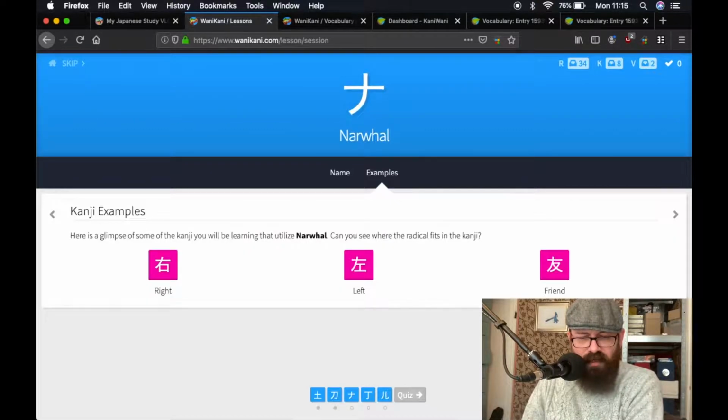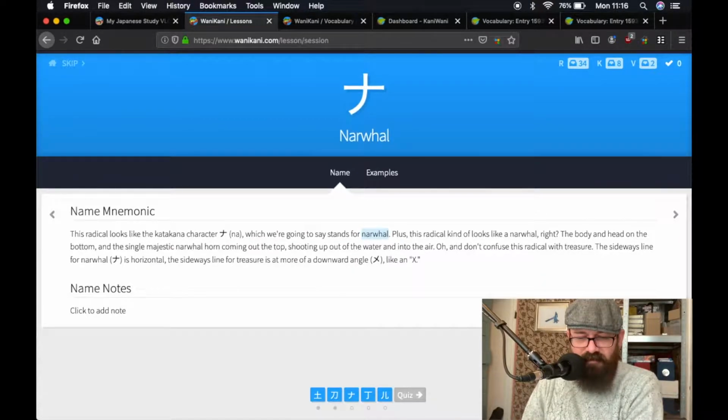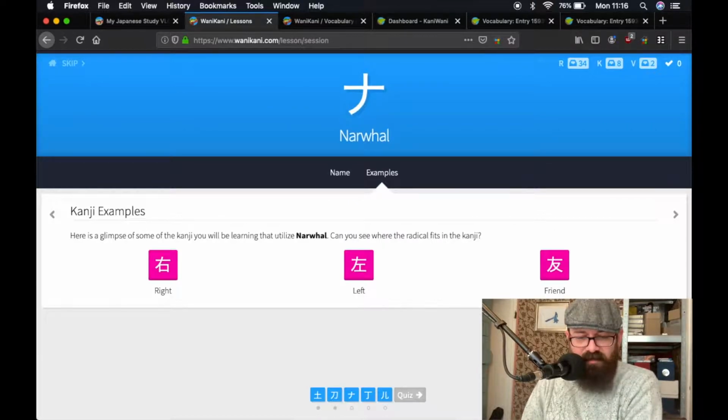So you can have right, and the narwhal in right looks more like treasure to me, but there we are. Right. That's a mouth and narwhal. Although, obviously, it doesn't mean narwhal, I'm sure.